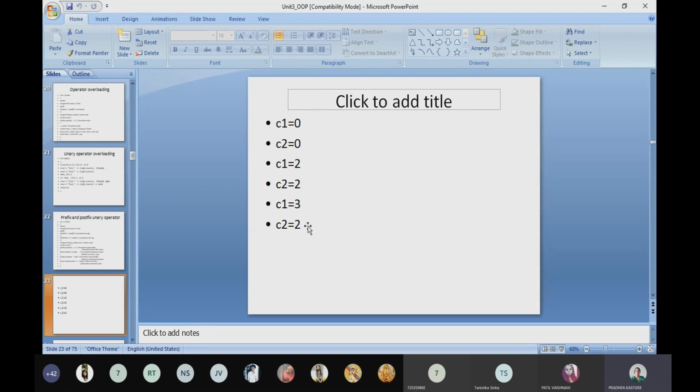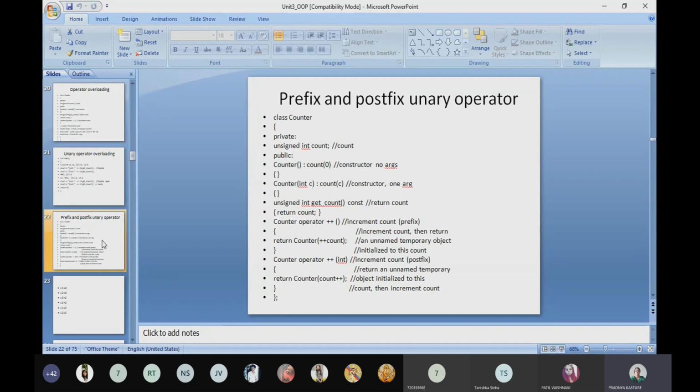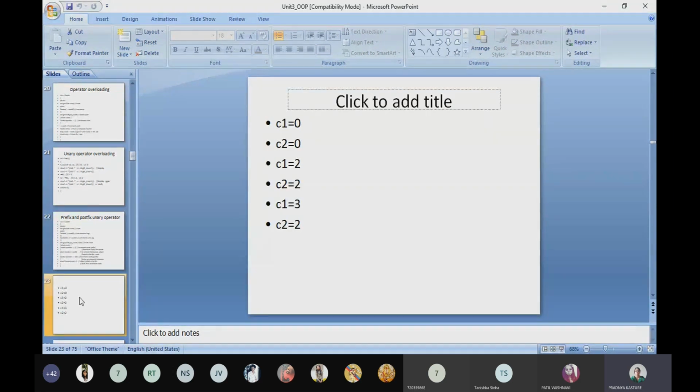It passes first and afterwards it will increment the value. So that is the usage of prefix and postfix unary operators, and you can make this clear with actual execution of this program. When you execute it, you will see clearly what the prefix operation and the postfix operation are.